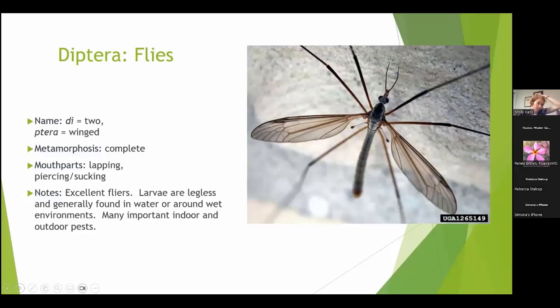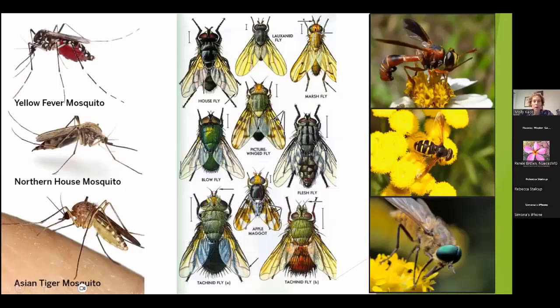And then Diptera are the flies. Most of them are not really plant feeding, but more of a nuisance, like mosquitoes. You're going to encounter them out in the garden. You've got some flies that you may or may not get in your compost bin. But the beneficial ones are these syrphid flies. And I think we'll talk about these when we talk about beneficial insects.